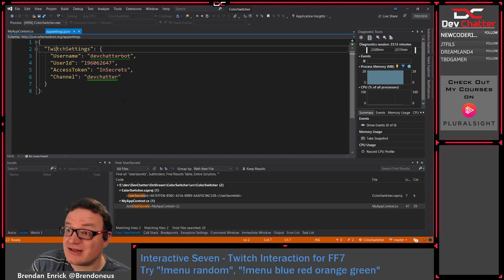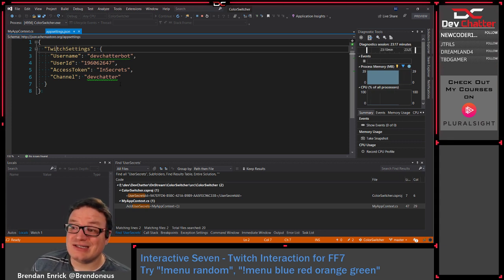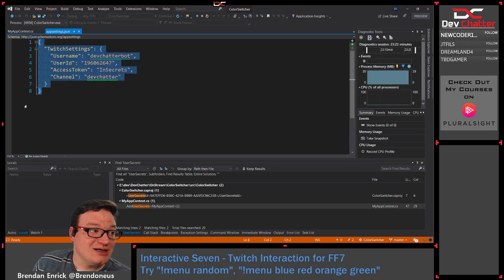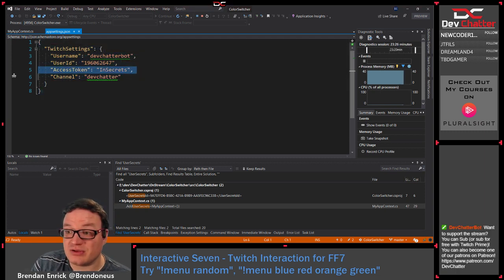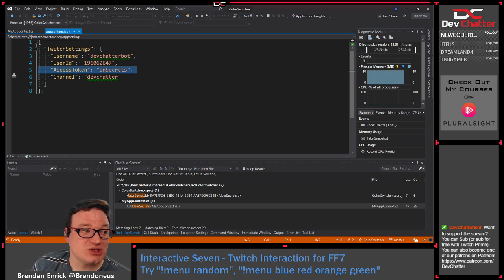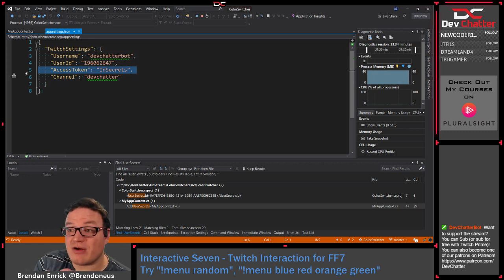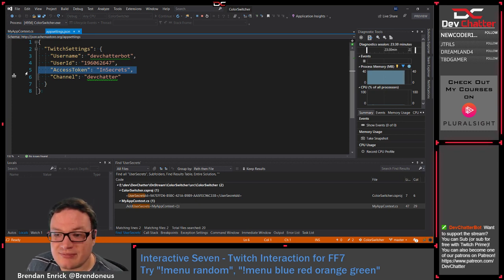And when they try to run it, it doesn't work. So what you have to do to make it work is you create that user secrets file and you put in it a version of this code that has the real value here. And then that actually gets run when you execute the application. So when I run this application, this is not the value at runtime. This value gets replaced with an actual OAuth token.